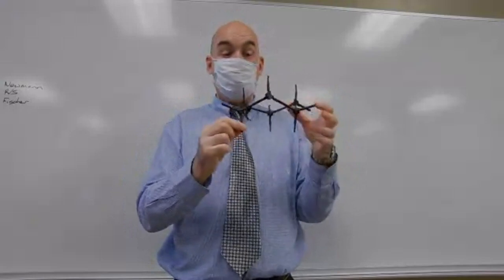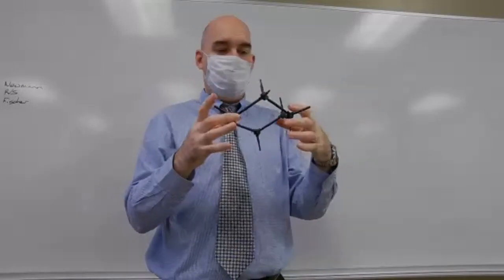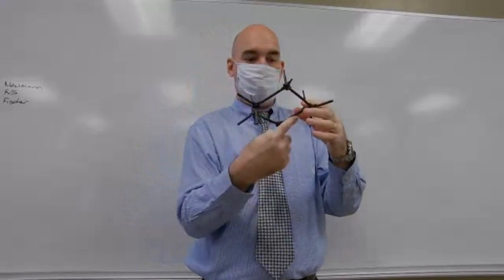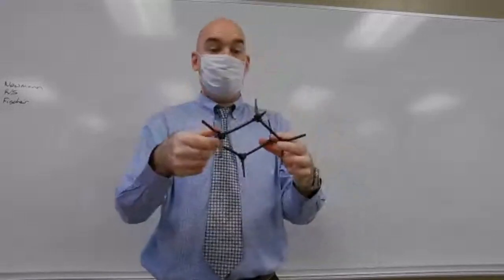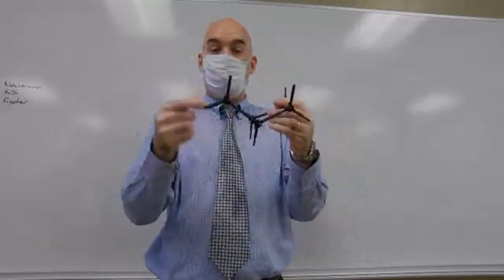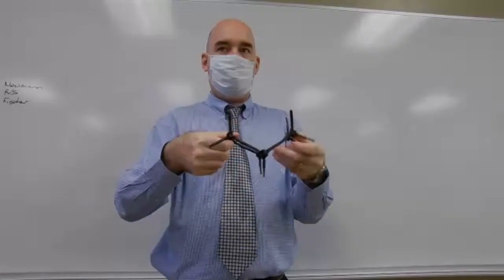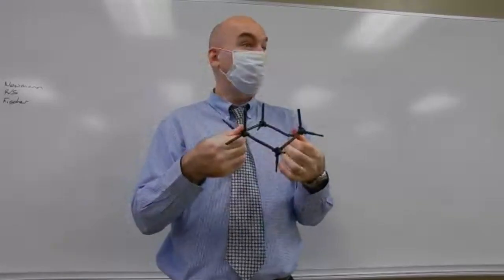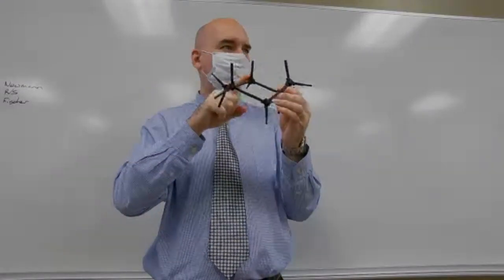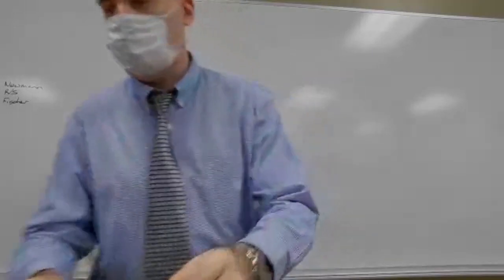Draw a Newman projection here. So what we're going to do, we're going to draw a Newman projection of this and a Newman projection of that, and then just tack them together by having a bridge that comes over the top and the bottom. This is a chair, and if I flip it into a boat, now everything is eclipsed. Everything is eclipsed. And if I flip that into the other chair, now everything's staggered again, only now the bridge is up top at the back instead of being up top at the front. Okay? Let's draw that.